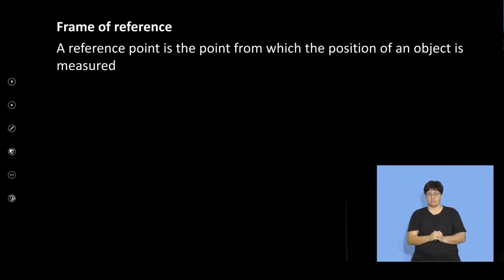So when we look at frame of reference, this is our definition. It's a reference point. The frame of reference is the point from which the position of an object is measured. So if I want to look at me to my screen behind me, I can be the reference point, okay? If I'm considering me to the camera that's in front of me, I can either be the reference point, or the TV, the screen, is the reference point. I have to know where I'm measuring the distance from so I can describe it properly, okay?